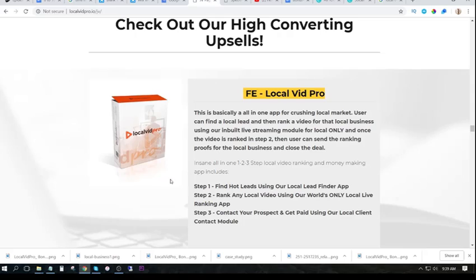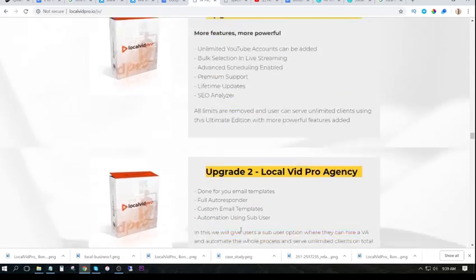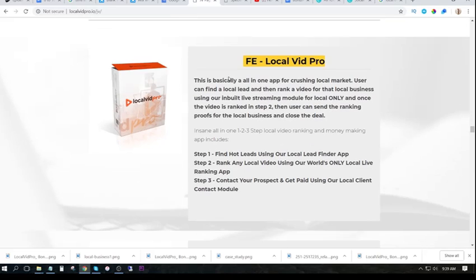So this is all the information about the product and the upsells right here. You can see it's pretty lengthy, but what we're going to do is we're going to copy all of this.